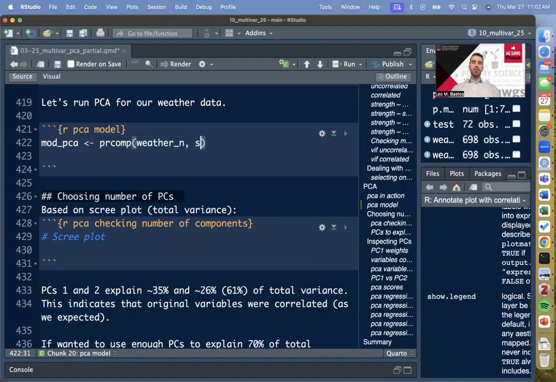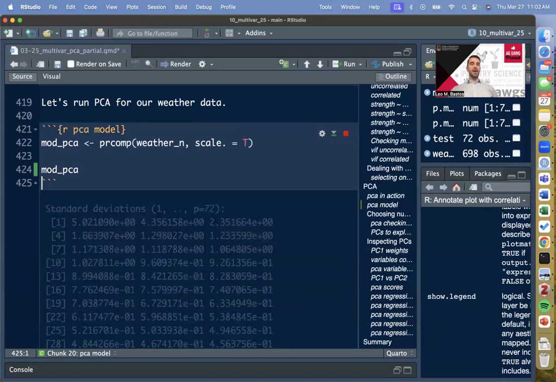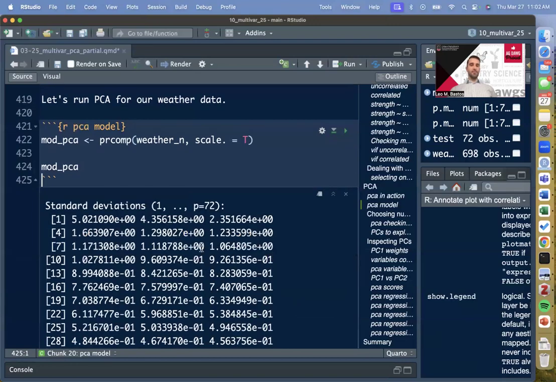And then it has an argument for scale. So scale. we want to say TRUE. So this is where the PCA function is doing the scaling for us before it runs the analysis. Let's just go ahead and run it. It goes pretty fast, so it's not a very heavy algorithm to run. And let's just print modPCA here so we can take a look.